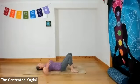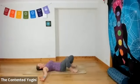And engage the belly muscles a little bit. So a little bit of firmness across the abdomen. Doesn't need to be really rigid or grippy, just a touch. And begin swaying the knees from one side to the other. So they don't have to go all the way to the floor. It's not about the shape that you're making, it's about how it feels.